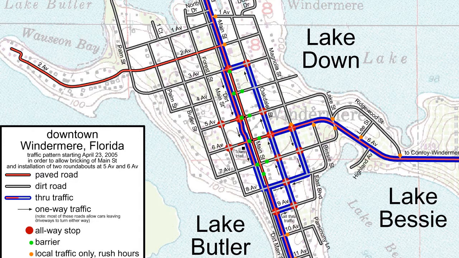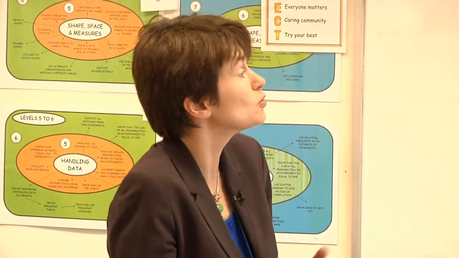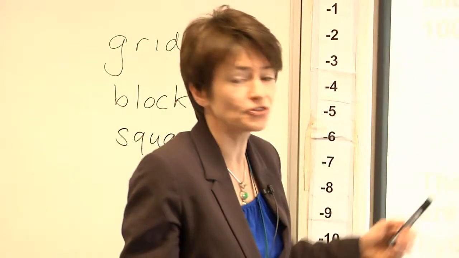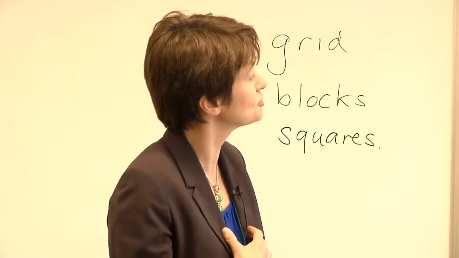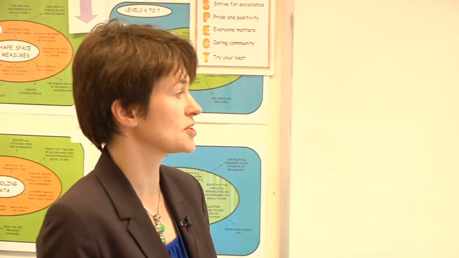If a real city wants to do this, are they all going to be the same shape and size? No. So we tend to do something in maths called modelling, where we try something out and then try and fit it back into the real life situation. So this is your task in a way. You're going to imagine a city where all the streets are laid out in the grid that you've said and are all in blocks. Now, not always are they going to be in an exact measurement, but for our modelling exercise, we're going to say they're 100 metres squared. The fire department have hoses that are 100 metres long, so they don't need a hydrant on every street corner.